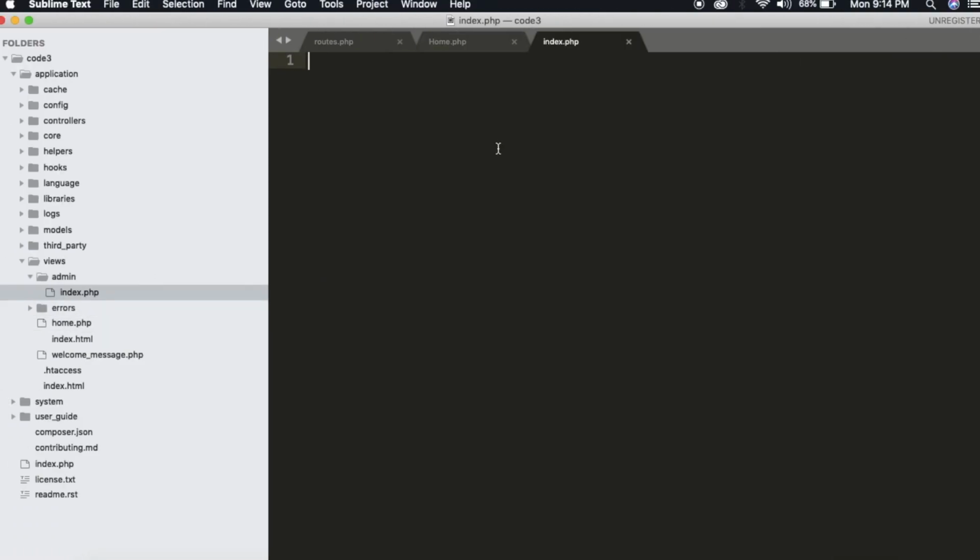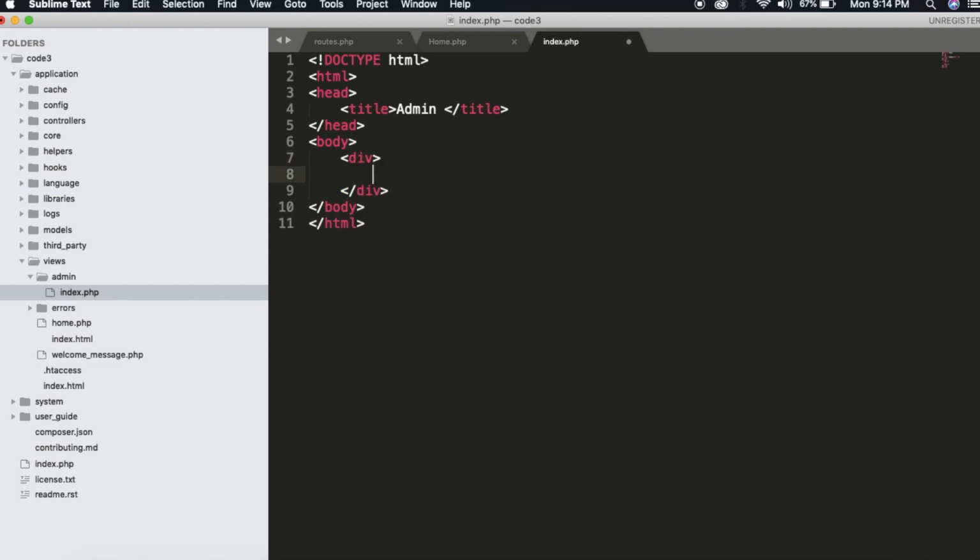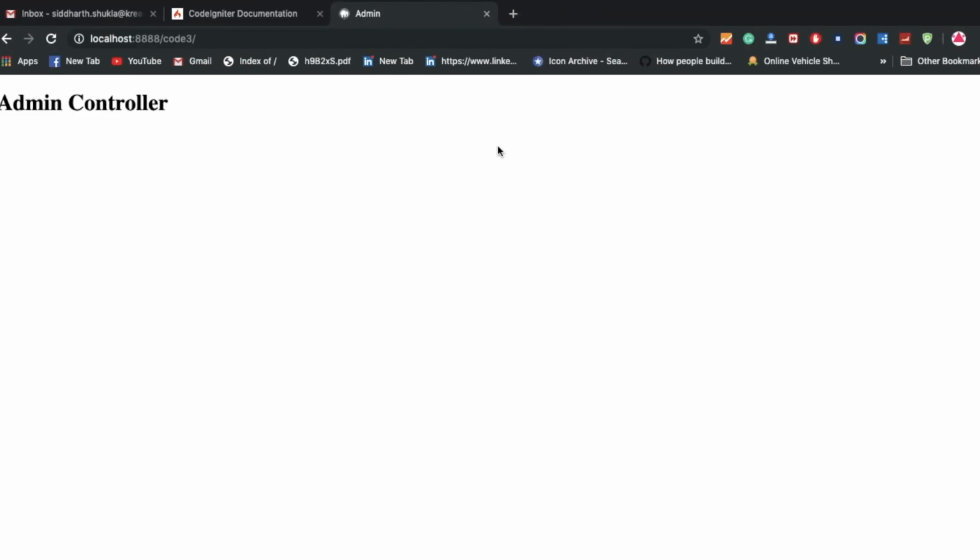Okay, I'm going to hit here, you can check nothing is there. So if I add HTML for admin, I open a div tag, and now an h1 tag here, "What is admin controller". Hit, now you can check.